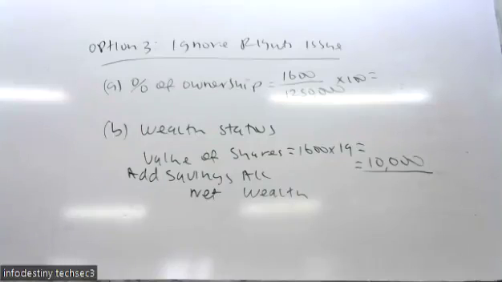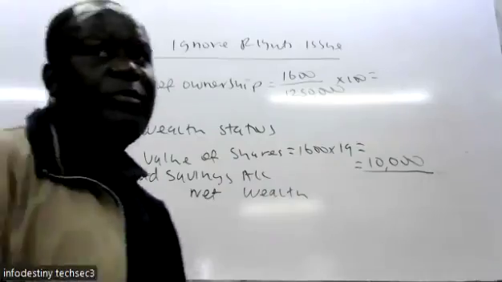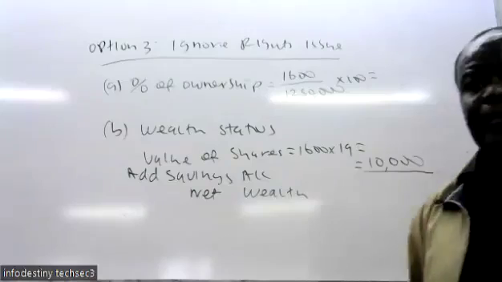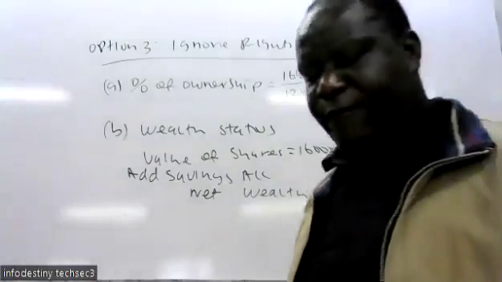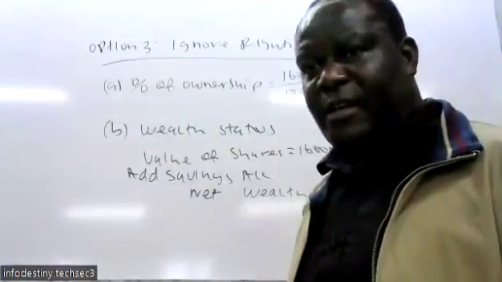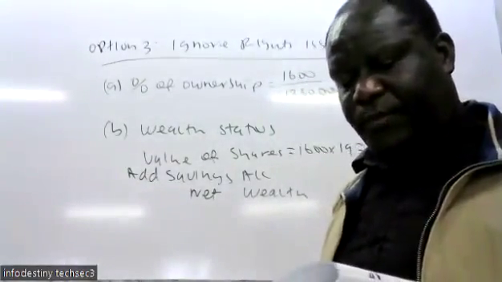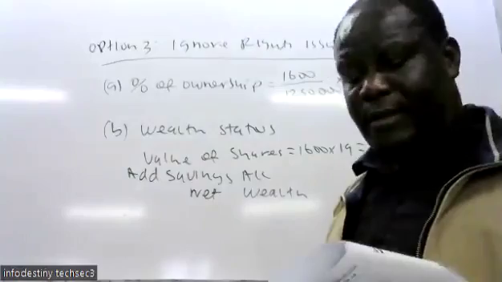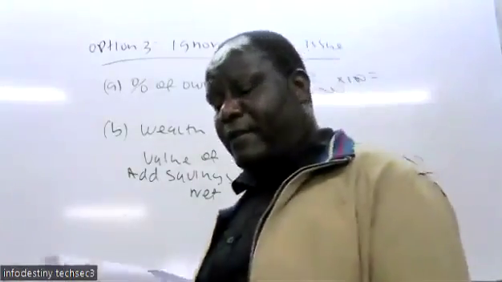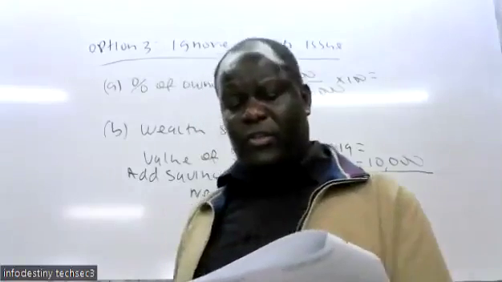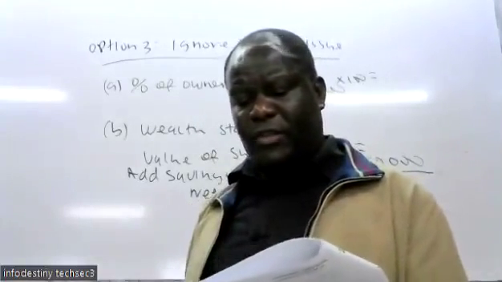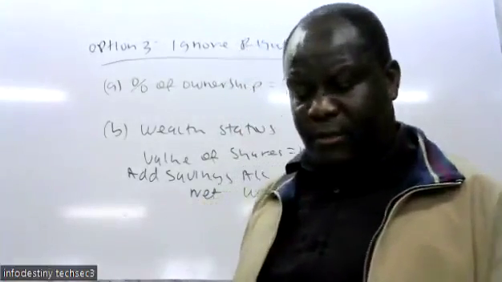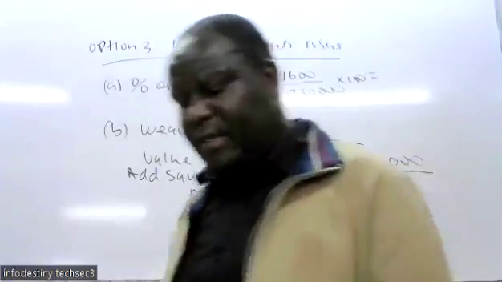May 2017, question 2, part B. You have been told that Nyaduso Limited is making a 1-for-4 rights issue, costing 6.4. So that 6.4 is the issue price, and the number of rights is 4. The company has 4 million shares in issue with a market price of 10.80 per share.